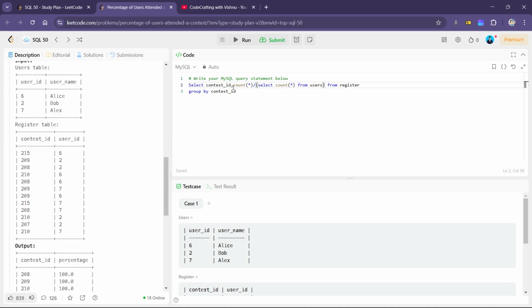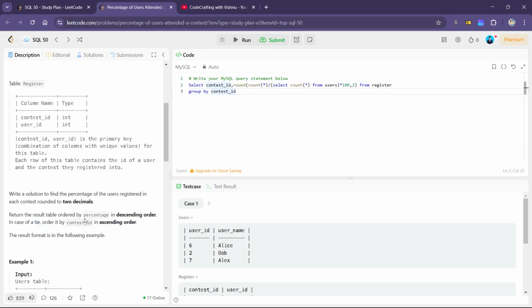We have to return this result rounded to two decimal places, so we'll round the result to two decimal places. It is also mentioned that we have to return the result set in descending order of percentage and ascending order of contest ID.